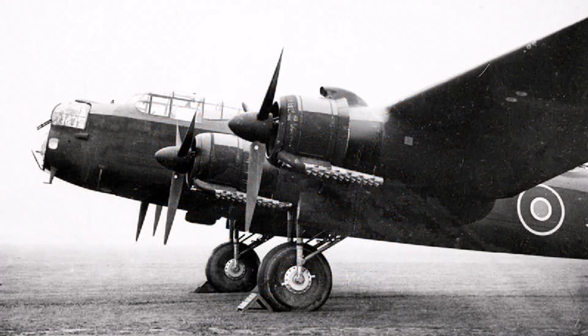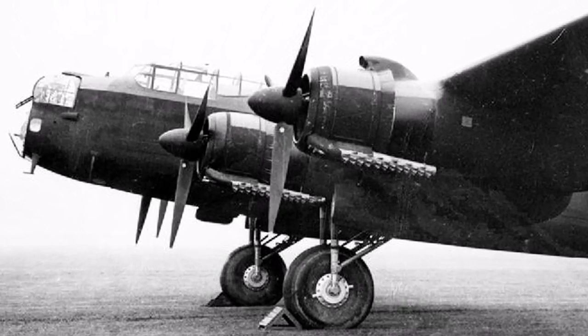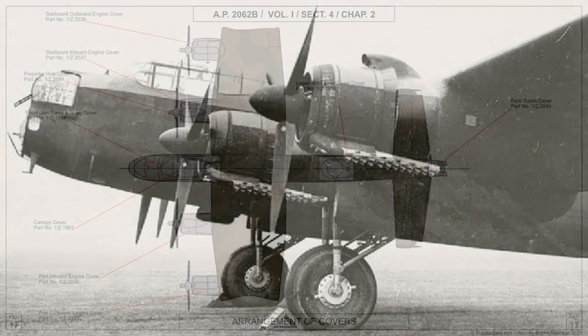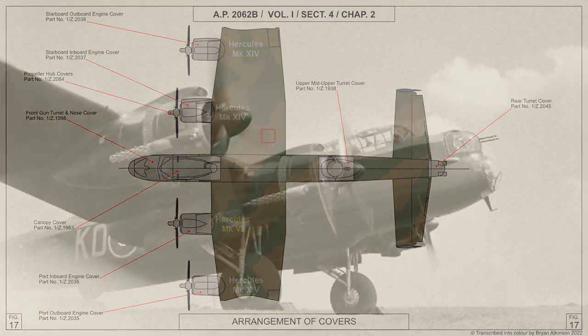This also meant that Lancasters with the Mk 14 engine no longer had mixture selection controls in the cockpit. It was a general rule that the engines fitted in the Lancaster Mk 2 must have Hercules engines of the same Mk, so Hercules 14 engines could not be mixed with the Mk 6 engine.